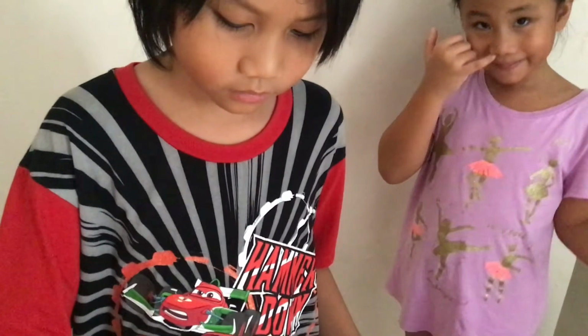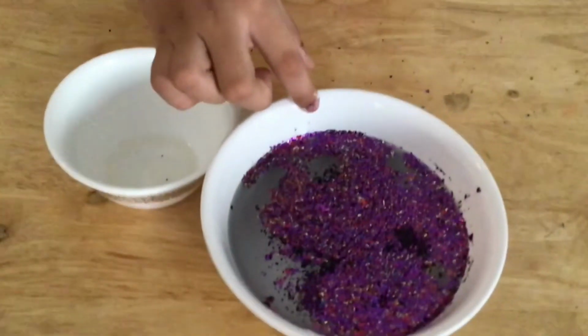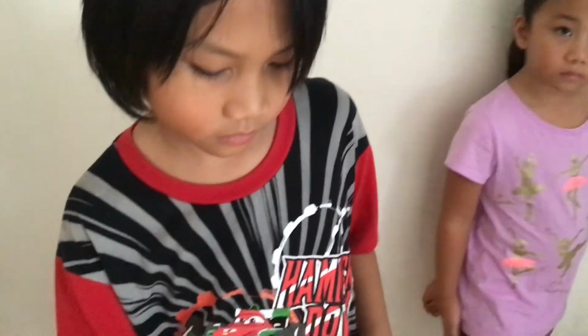Okay, so the experiment works better with pepper, but it's still good with the glitters. I guess the glitters are a different kind of germs. From this experiment, we learn that we need to wash our hands with? Soap and water and dry it. Okay.